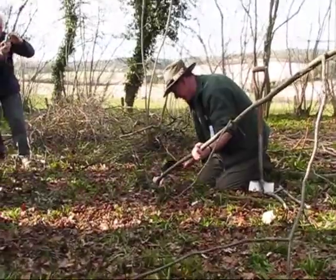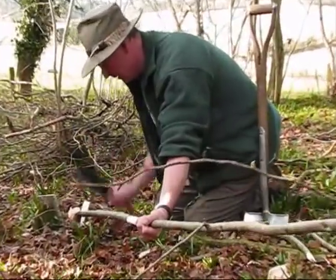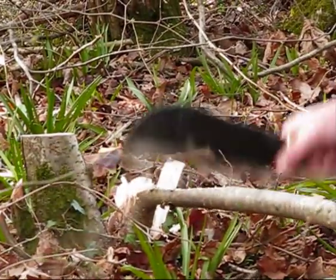Right, that's fine. So it's coming down like that. Oh, a little bit of upwards going on there, so we'll trim that off. Right, that's nice.